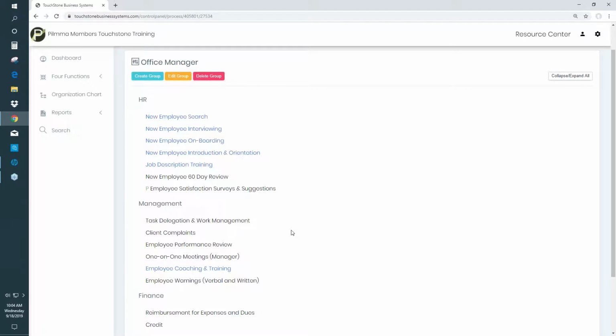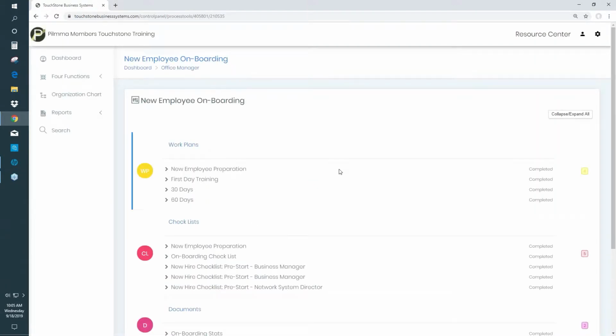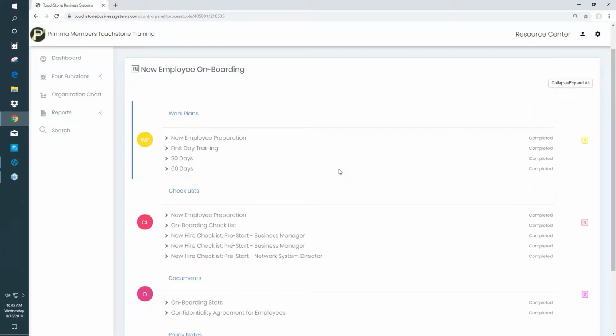What I mean by use them is that employee could view the content within these processes. If there's a checklist or a form in it, or there's some evidence that it needs to be completed, or there's a tool within it that needs to be completed, then the employee can go to that process and use it.